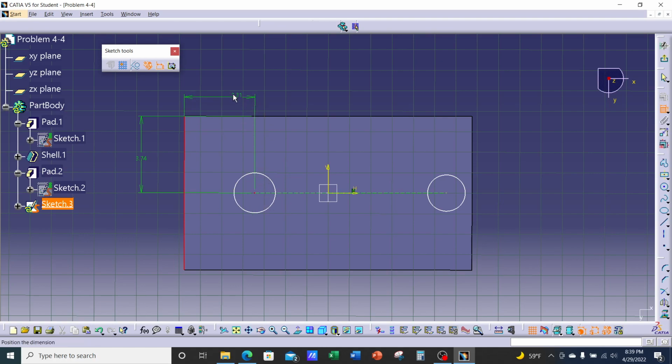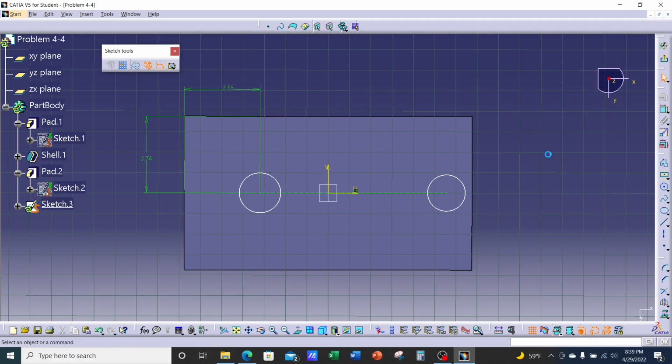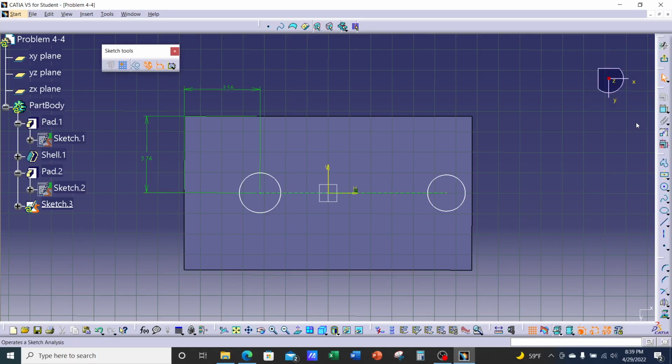Make sure it's the center. Change it to 3.56. Okay. All right, now we got to do the center for the other one. Center to edge. That's 9.94.